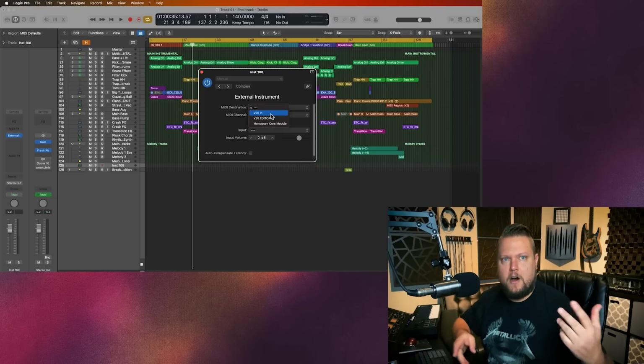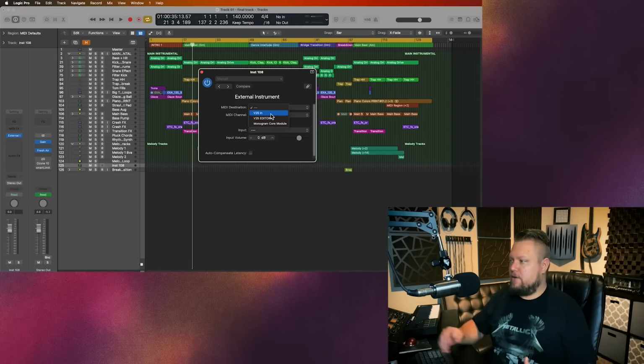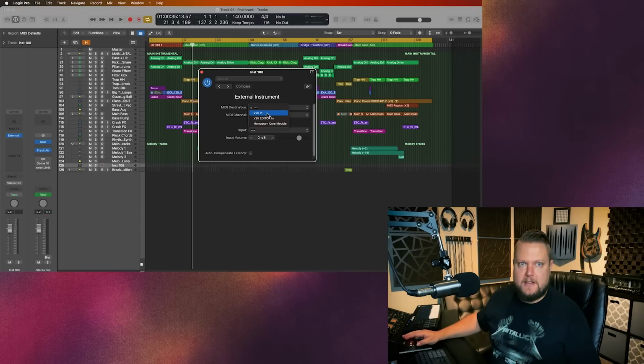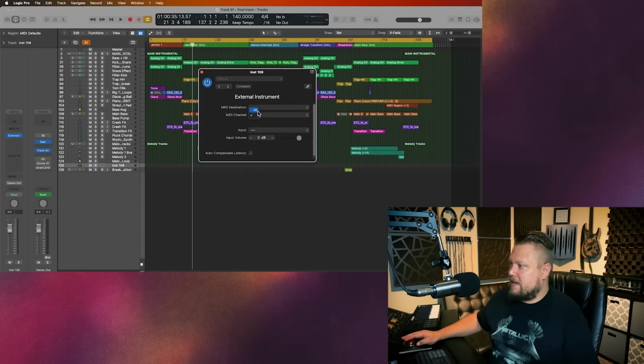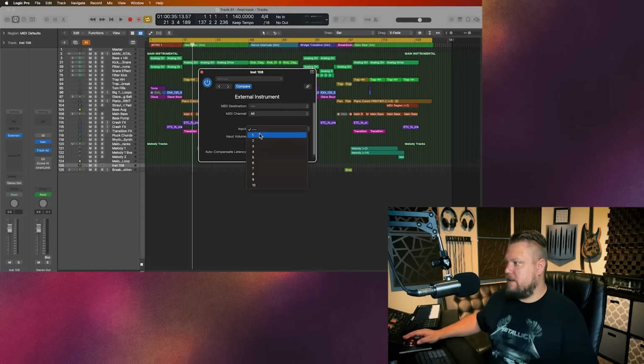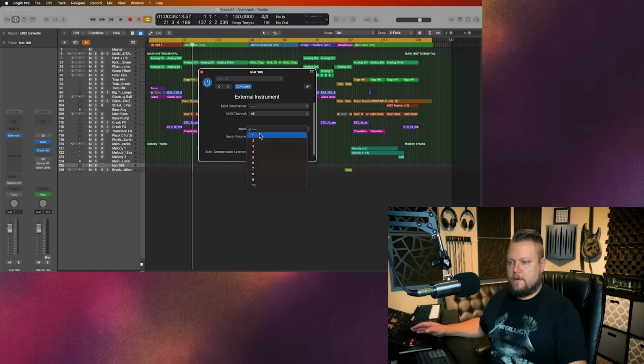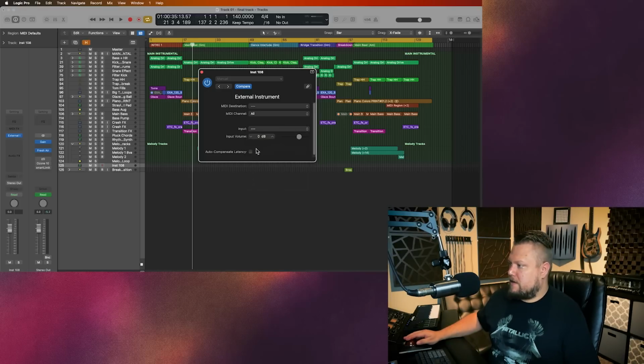But a lot of audio interfaces will have MIDI in and out, and you could choose your interface MIDI output port here. That'll send the signal out of it. You connect the MIDI cable to your hardware synth. You select a MIDI channel, which is usually just going to be all, and then you set an input, and that's where you would plug your audio output from the synthesizer back into Logic through. And so you're essentially using your hardware synth like a software instrument, and you can compensate for latency as well, and you can adjust the input volume and all other things like that.